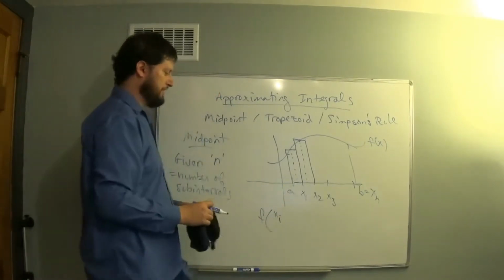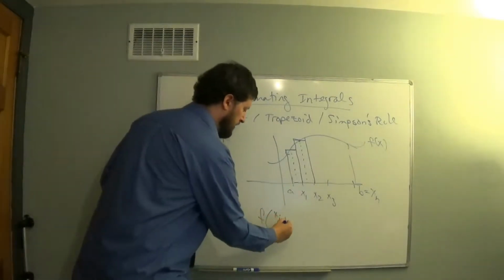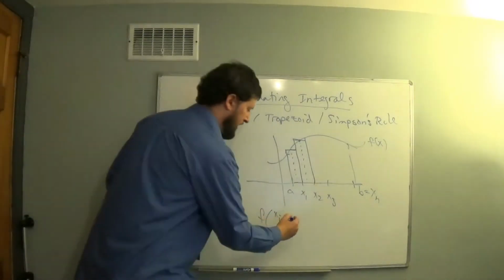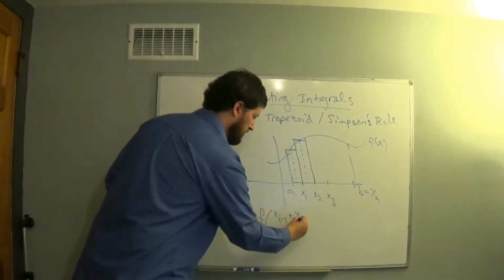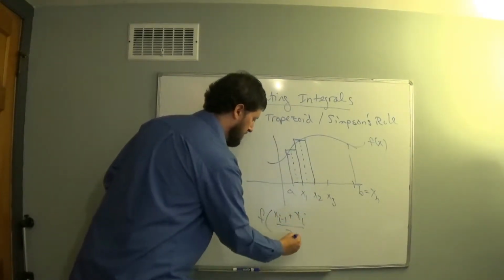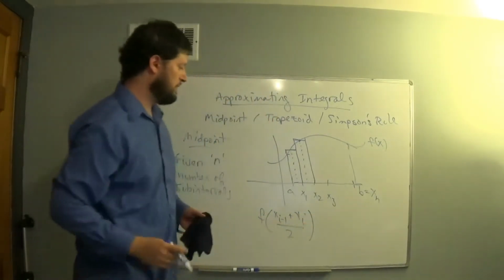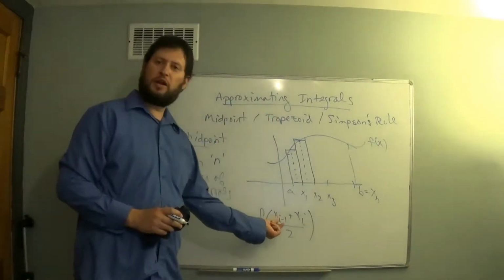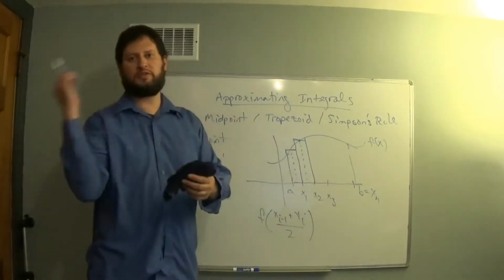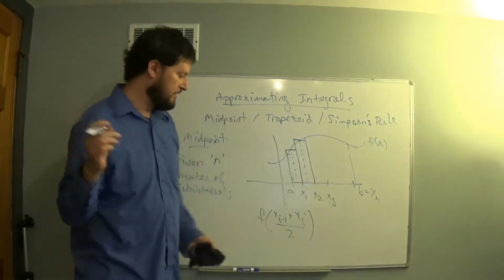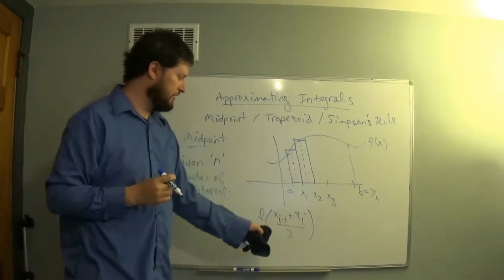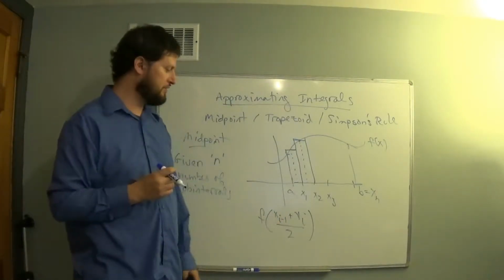Well, let's look at it like this. I'll write the formula down, then we'll talk about it. (x_{i-1} + x_i) divided by 2. So when I say the i minus 1 and the ith, I just mean one to the left and then one to the right. And then we're dividing it by 2. So this is the function at the midpoint in between these two things.